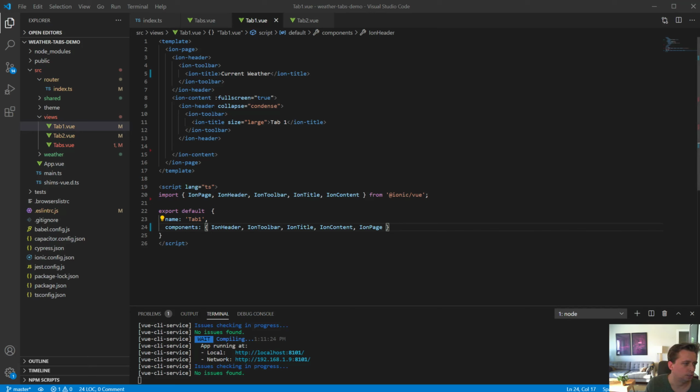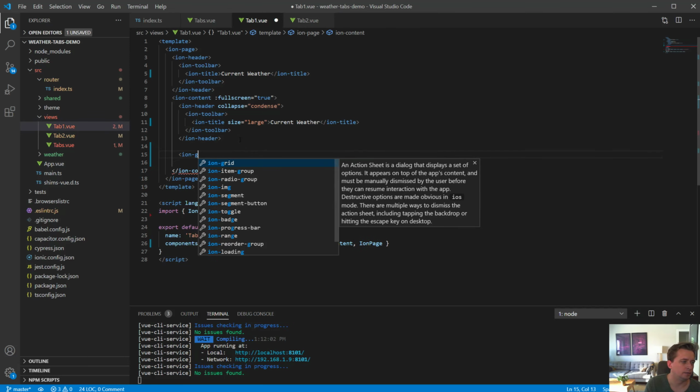Okay, so we got all this stuff taken care of up here. Got our header, toolbar. Oh, I need to fix. Not really sure why this is here twice. I think that's something to do with tabs. All right. Now what's going on here? We're going to use Ion Grid.